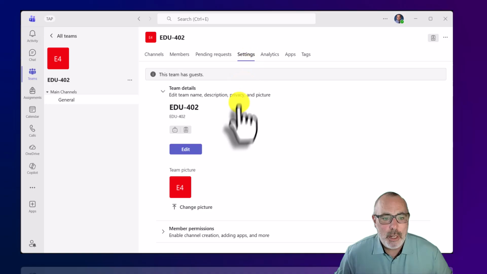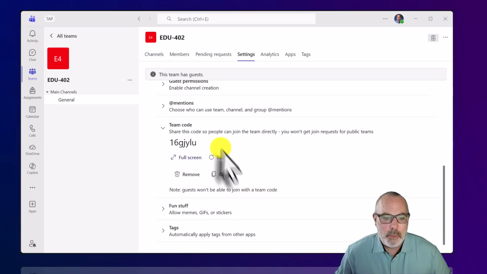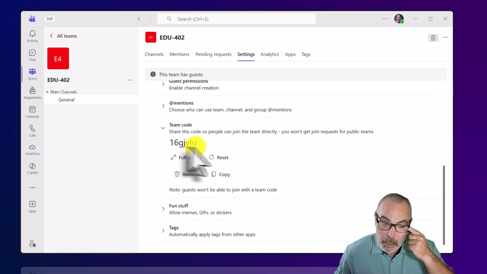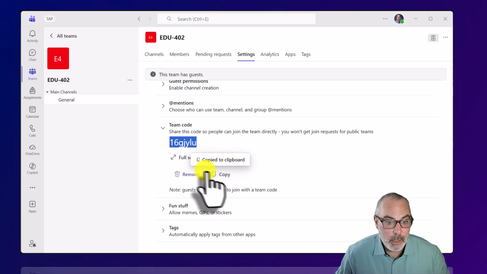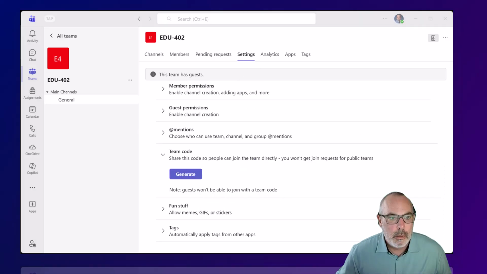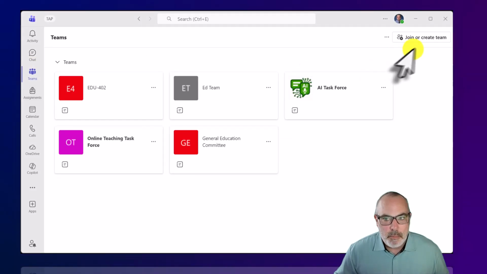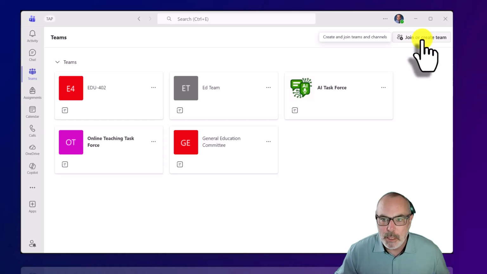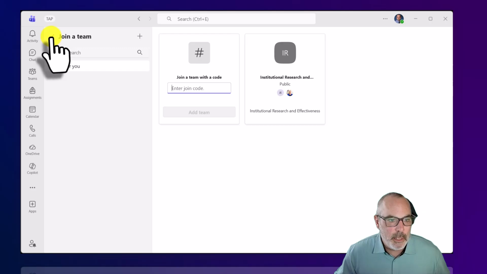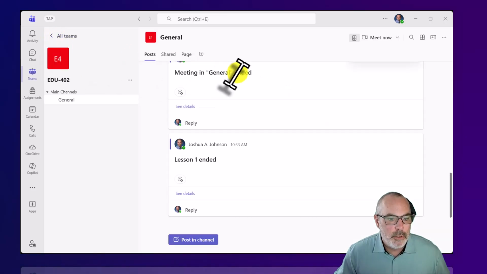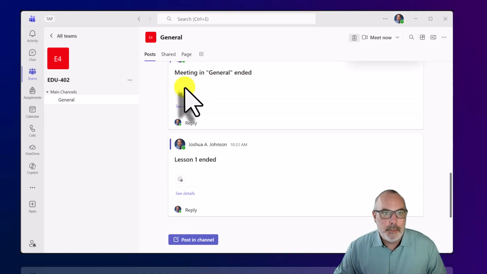Otherwise, you could also go into the settings here and generate a team code. So I'm going to reset this one in just a second, but you can take that code, right? Copy it. I'm going to pause this and reset it. So after you've created that, if I were trying to join a team with that code, I log into my Teams, hit join team, paste the code, and join. Now I reset that one already, so I can't join this, but those are the two simplest ways. It allows me just to post something in Canvas and allow students to join it.